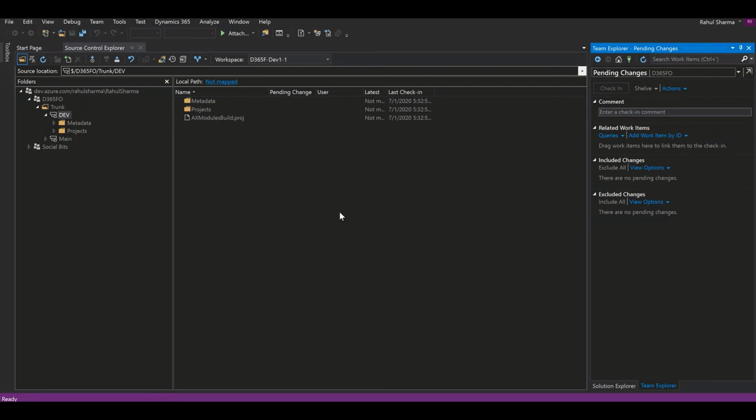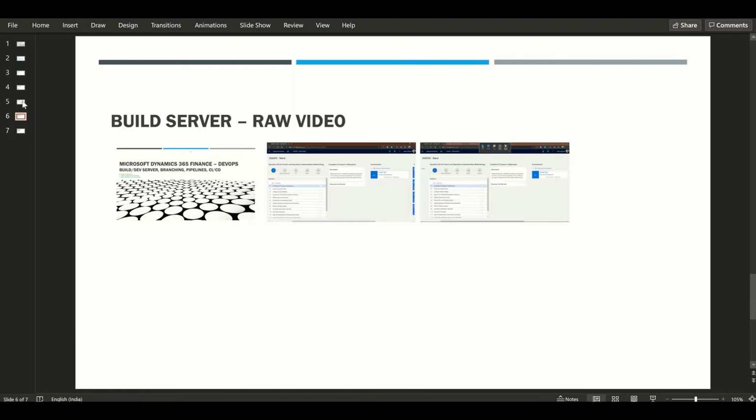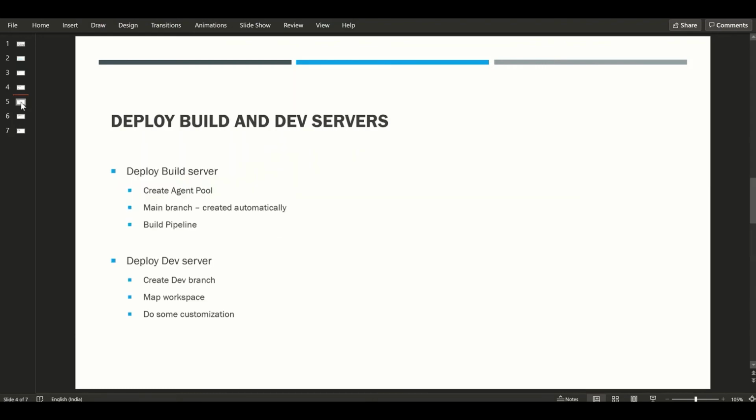In this example, I just created trunk. You can go ahead and, depending on your branching strategy, you might have one main, then trunk, then some release branches. Main can be your testing branch, where you do all your testing and all that stuff. It might look something like this.